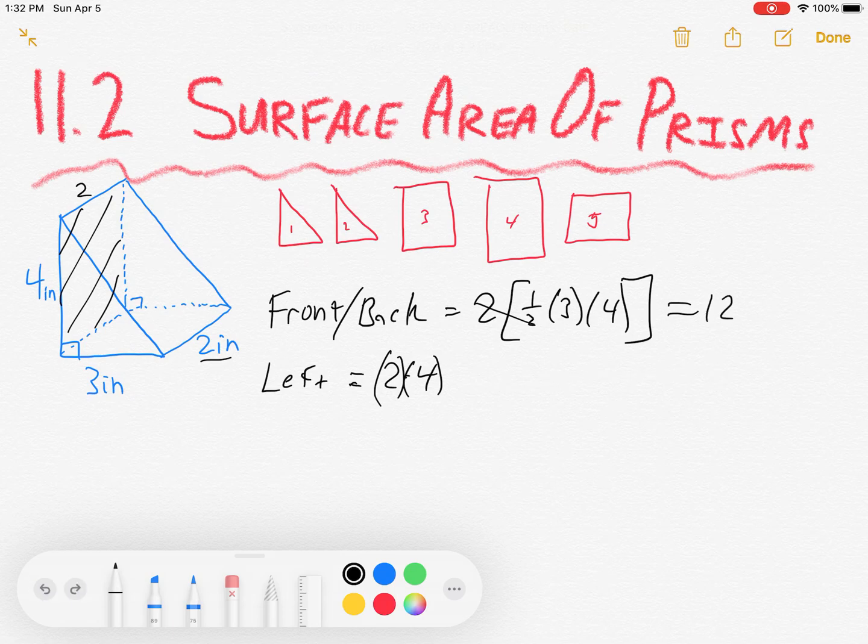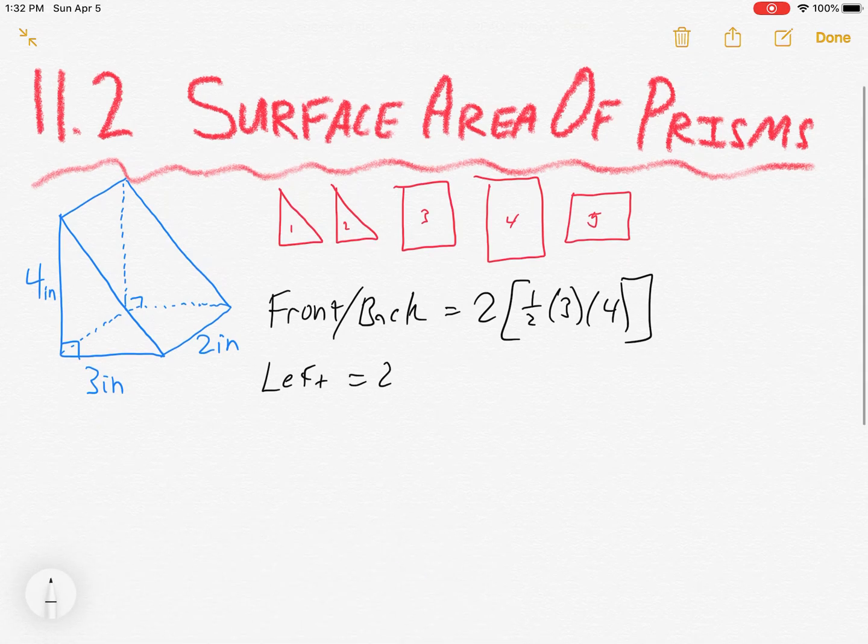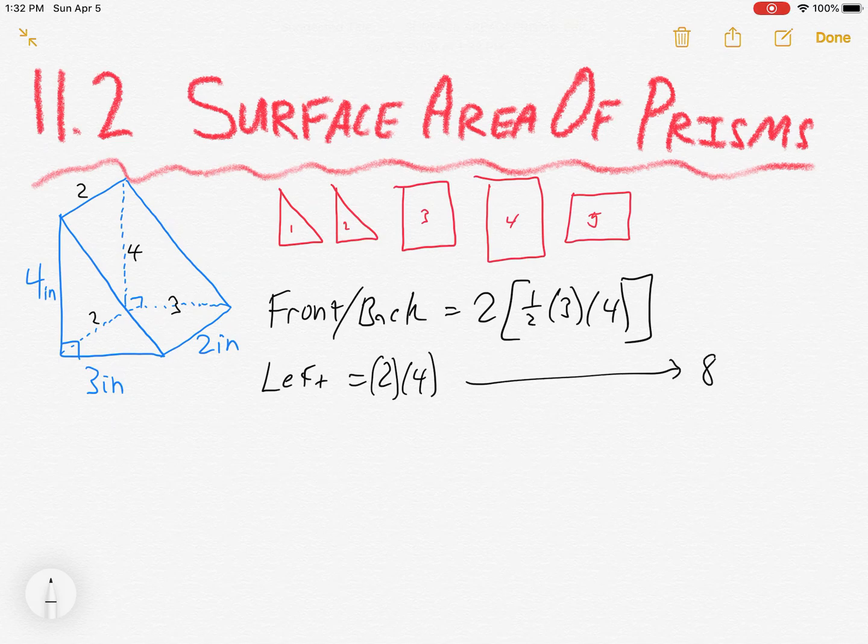Oh, let's back up. No, I don't want to do that. Okay, sorry. I'm trying to be fancy here, and this is backfiring on me. Okay, let me just recalculate that again. 2, that's 2, that's 2, that's 4, that's 3. 2 times 4 is 8, and this I already said was 12.